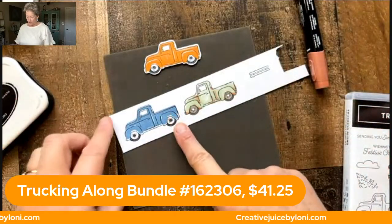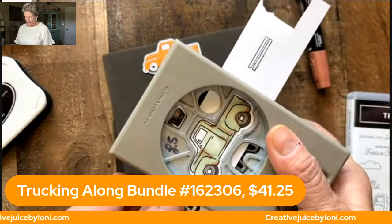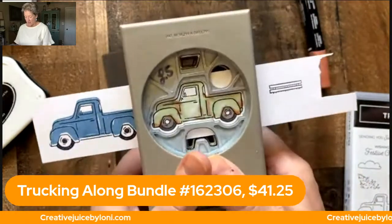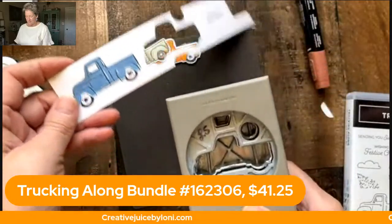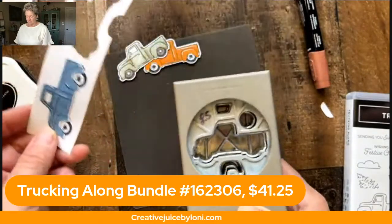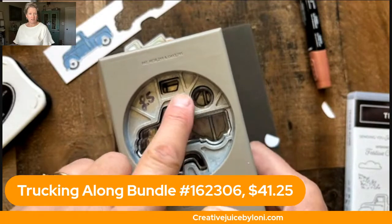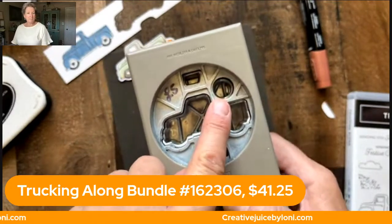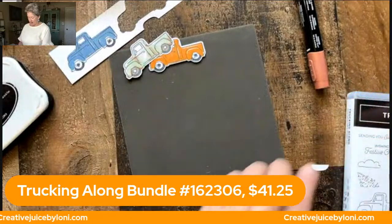So we've covered stamping it in a color, coloring it with your markers and Stamp and Blends, and then punching them right out. A little tip: I like to use a piece of paper about an inch and a half wide, so you don't mess up a bigger piece of paper with the other parts of the punch. About an inch and a half wide is the right size. One other thing to note — this is a half inch circle punch, and we don't currently have a separate half inch circle punch, so this is kind of double duty. It's not only a pickup truck punch, it's also a half inch circle punch.